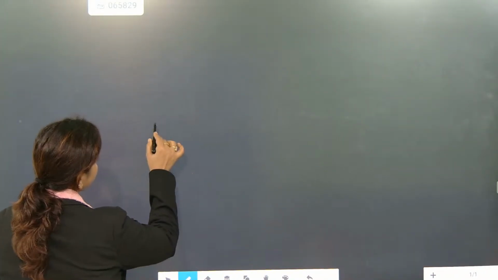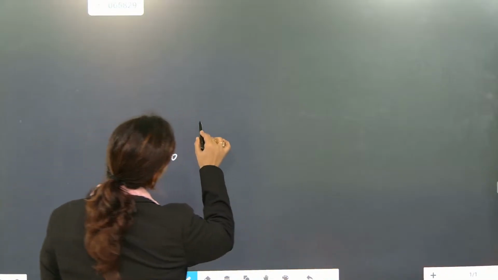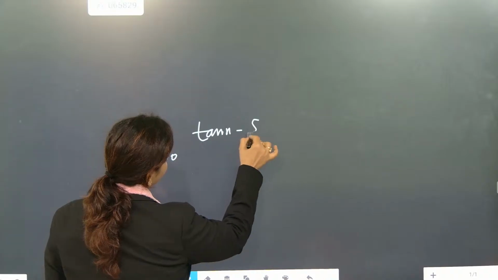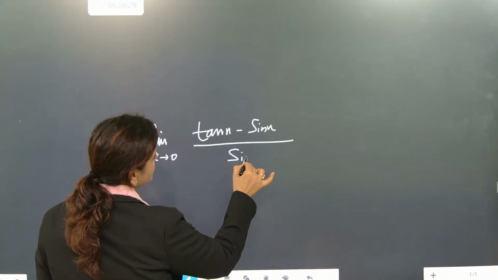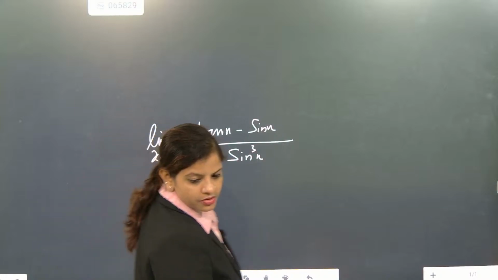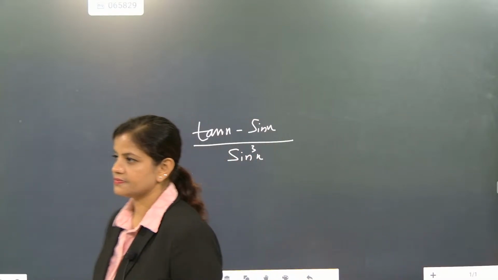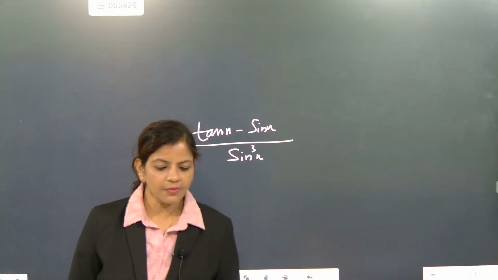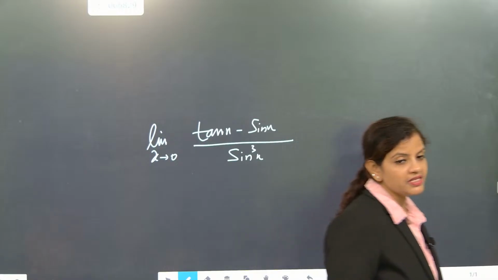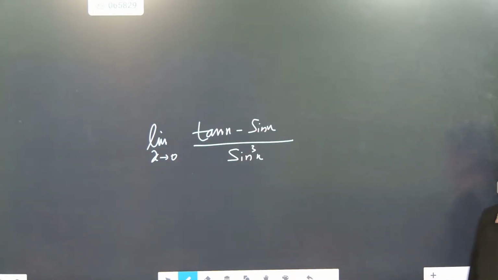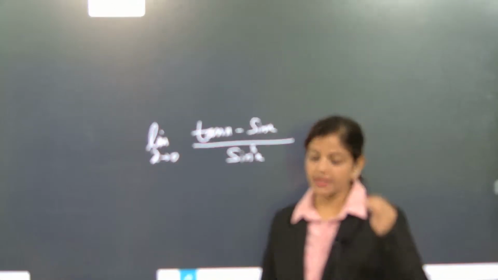In school they can give this question: tan x minus sin x by sin cube x. Come on, go for this question. Solve this question. Madam, you are so late. Come on, solve this question. Limit x tends to 0, tan x minus sin x by sin cube x. Come on, start solving this question.